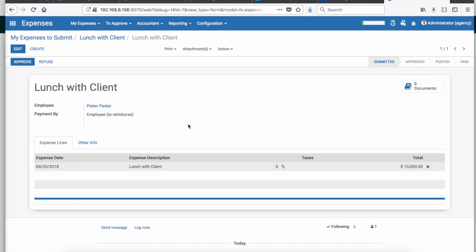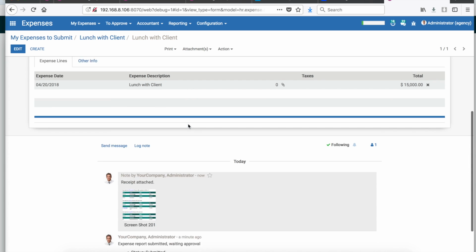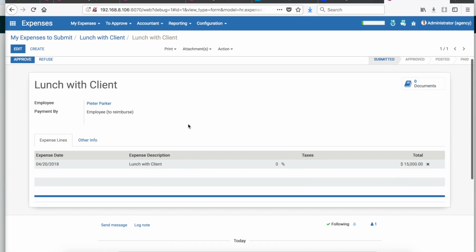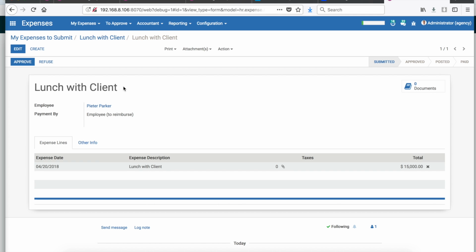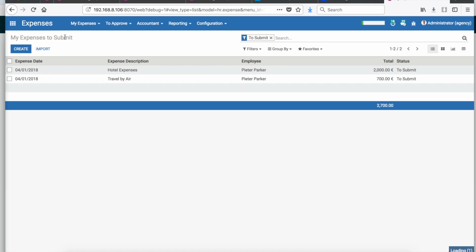Paper can still be used if they choose to, but this is really a cool way of recording expenses across the organization. And once that has been sorted out, the manager can click approve, and that then raises a payment request at the accounts department. So that's really how that works.